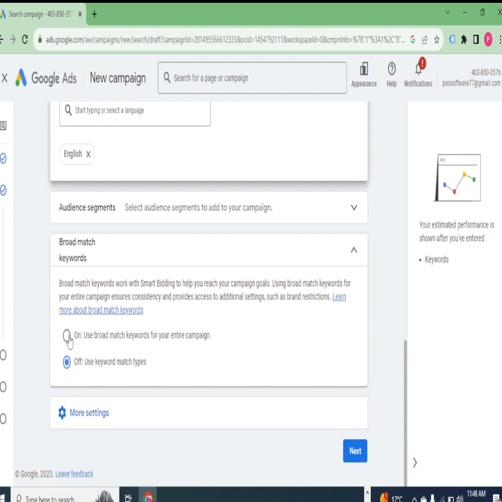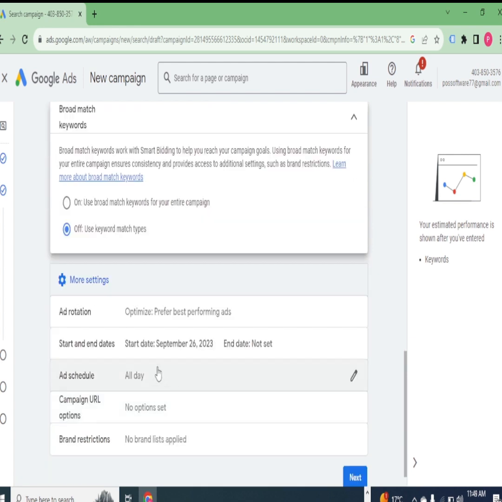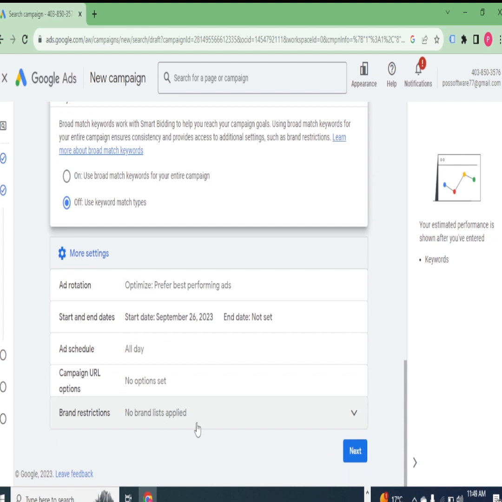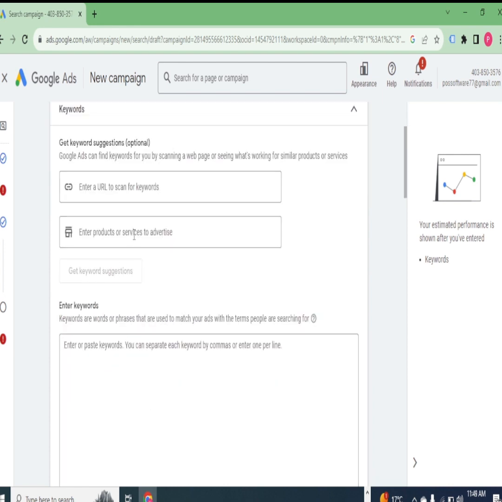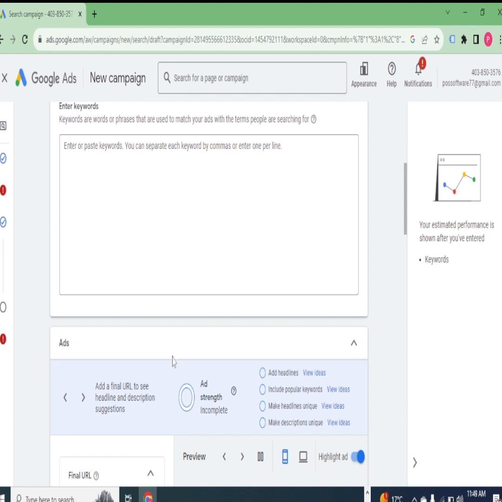So we can use broad match keywords, or other keyword types. It means which keywords you want, okay. If we click on more settings, then there are settings like ad rotation, campaign options, schedule your brand, something new. So we simply click next, and if you have any website, okay, then you simply click there.